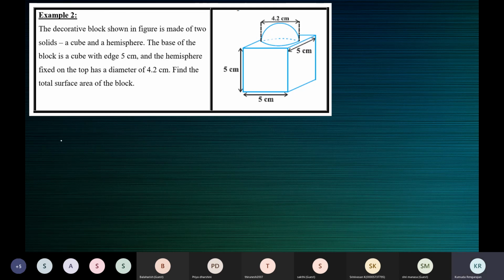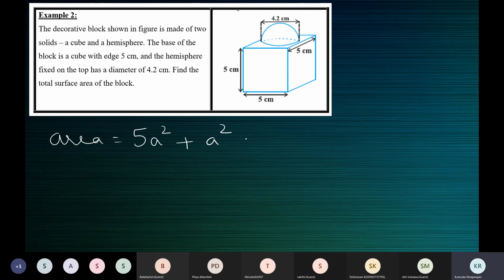We are talking about the area. Find the total surface area of the block. The total area of the block is equal to, area means all that portion which can be painted. So you can paint the area of the 5 faces of the cube. Each face is a square, so 5 faces, 5a squared. Then for the sixth face, you're adding a squared, but no, this area is not available completely.